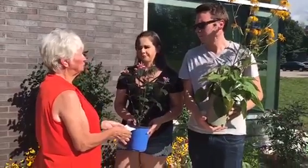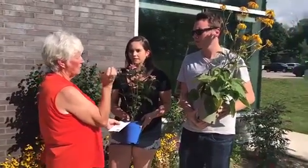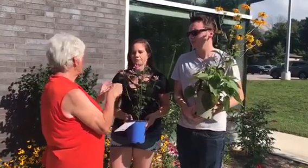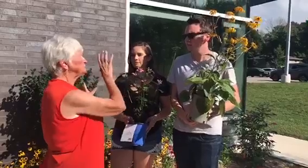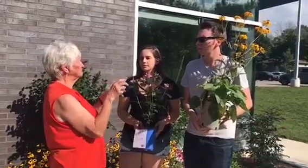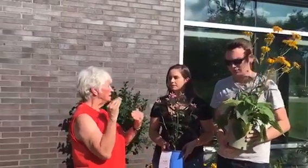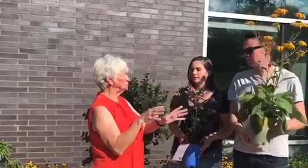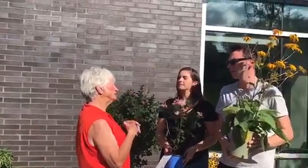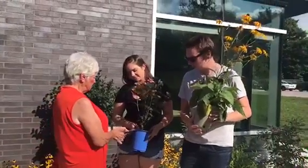Full sun to partial shade. Full sun is six hours or more per day; partial shade is four to six hours. You have to sort of stand in your house and just watch the sun — even make a little diagram. My front yard goes from seven in the morning until around one, so that's where my roses are, they're perfect. Then my backyard gets the late afternoon sun, so that's really partial shade.